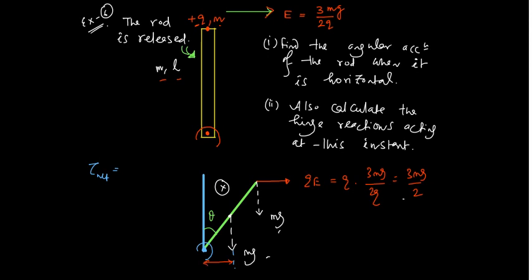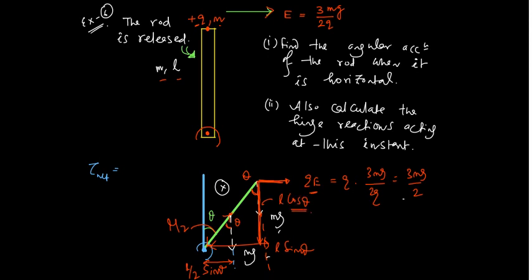So you try to understand, if this is theta, this is also theta, then this distance up to this much is L by 2, because the weight of the rod will act through the center of mass. So if it is L by 2, then this perpendicular distance will become L by 2 sine theta. For this one, it is simple. This perpendicular distance will become L sine theta, and for this horizontal force, I have to take this as the perpendicular distance. If it is theta, this is also theta, so this will become L cos theta.